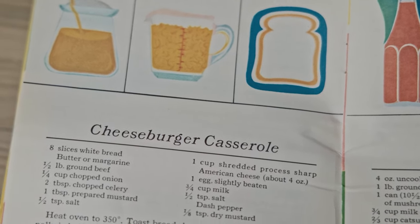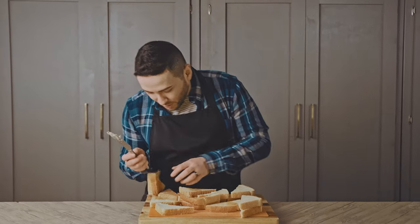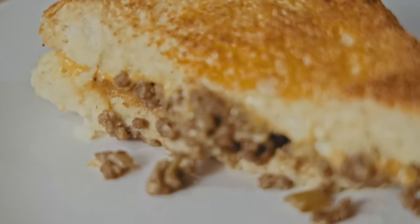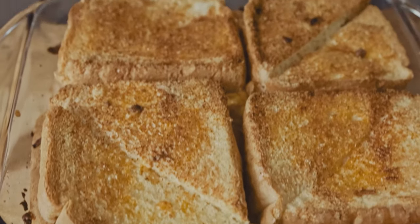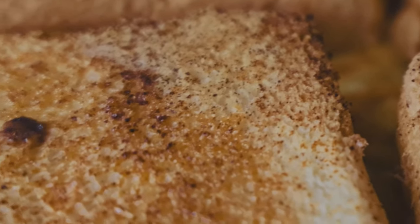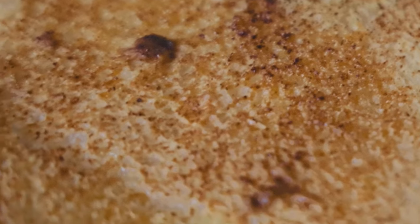The lack of pictures, and perhaps my inability to function at temperatures over 70 degrees, made this a slightly harder recipe to follow. But it's really a pretty simple baked sandwich recipe once you know what you're doing. This is a crispy casserole packed with flavor. It's a quick meal you can get done in about 45 minutes, and if you like cheeseburgers, I think you'll really enjoy this one.